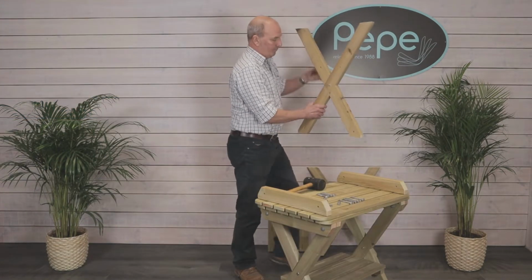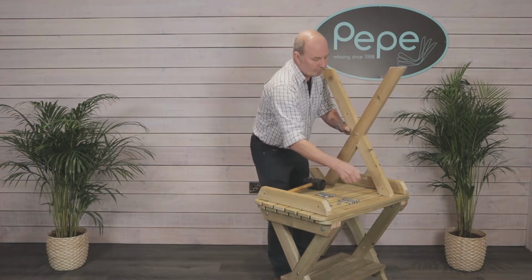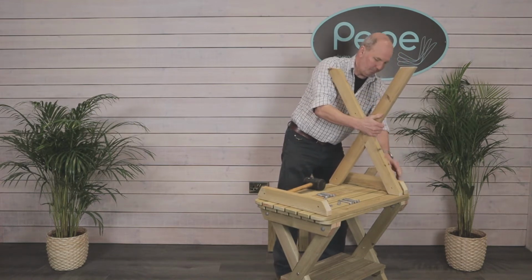Take your Rosa table and put it on your workbench. Take an X-frame leg with the pre-fitted bolt, but make sure that the cap of the bolt is on the outside, and fit the remaining bolts through the remaining pre-drilled holes.